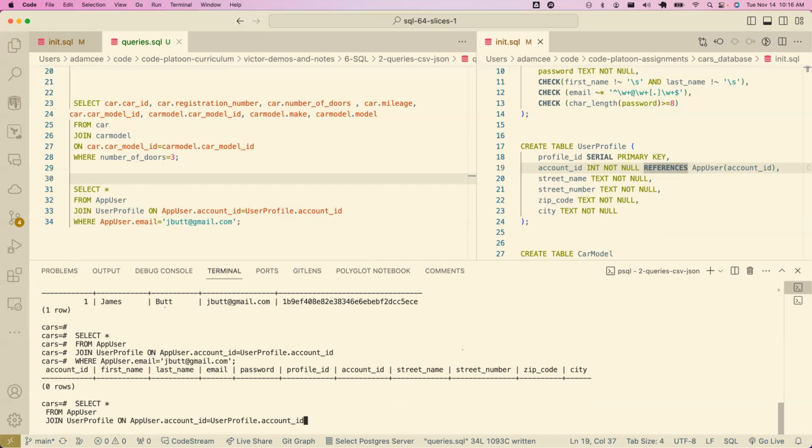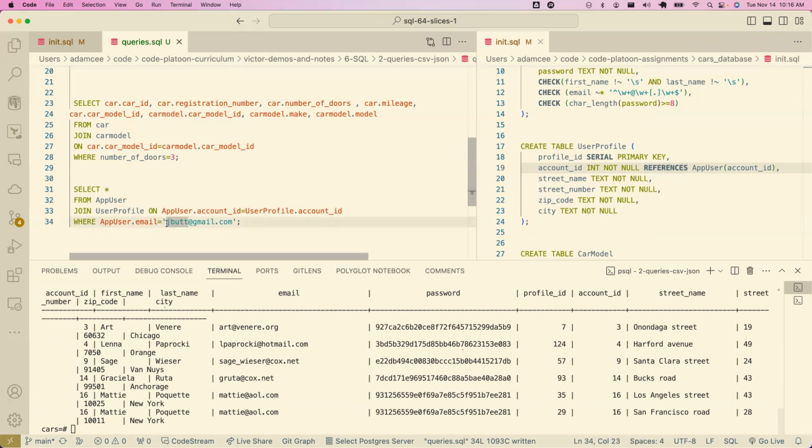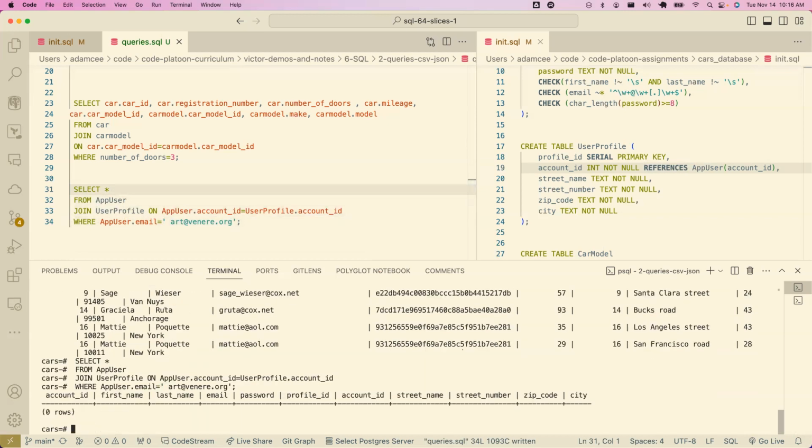Let's make my query less specific to make sure my join is correct. There we go. So we're gonna go with Art Veneer instead because they have a profile. So let's run this query again to get Art's app user stuff and profile stuff.